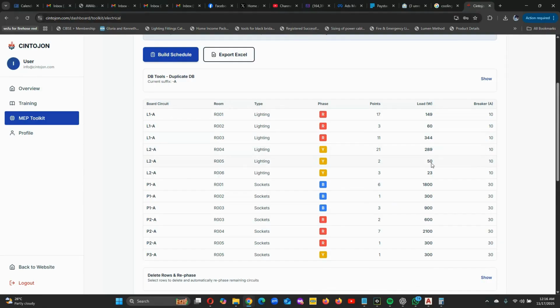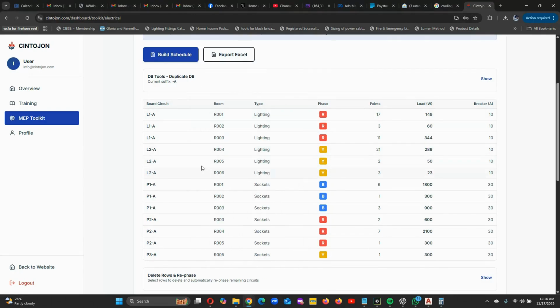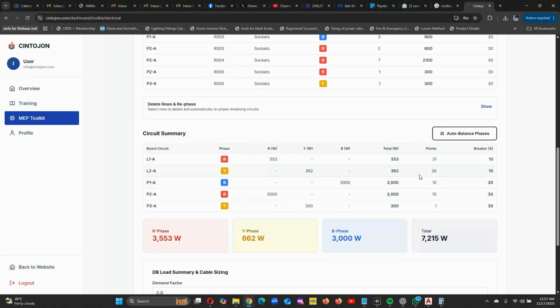So 289 plus 50 plus 23, that's 362. L2A, that's 362. And that's what you have here, 362. And it's put it on the yellow phase for you. You see red, red, yellow.